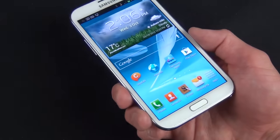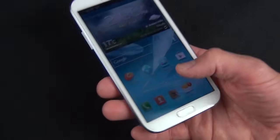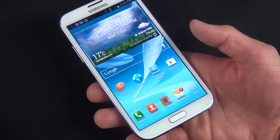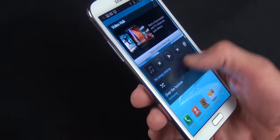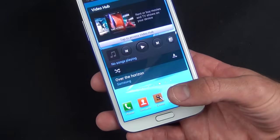So in conclusion, I definitely think the Note 2 is an interesting product for a number of reasons, but for me, the most interesting is that large, high-quality OLED screen. I definitely really like it, as well as the impressive internal specs and Android 4.1, which makes this a very smooth-performing phone. You also have that enormous battery, which is great for excellent battery life.